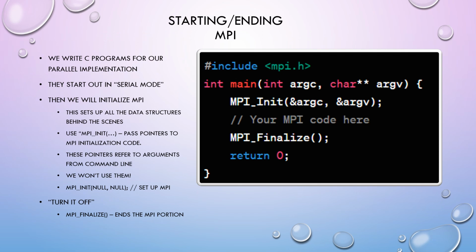Here's a picture, and basically when we start and end MPI, this would be a typical MPI code. This is written in C, and there are two commands that we're interested in. Be aware that when your program first starts running, it is not automatically in parallel. You may have multiple programs, each running their own upfront serial version on different processors.